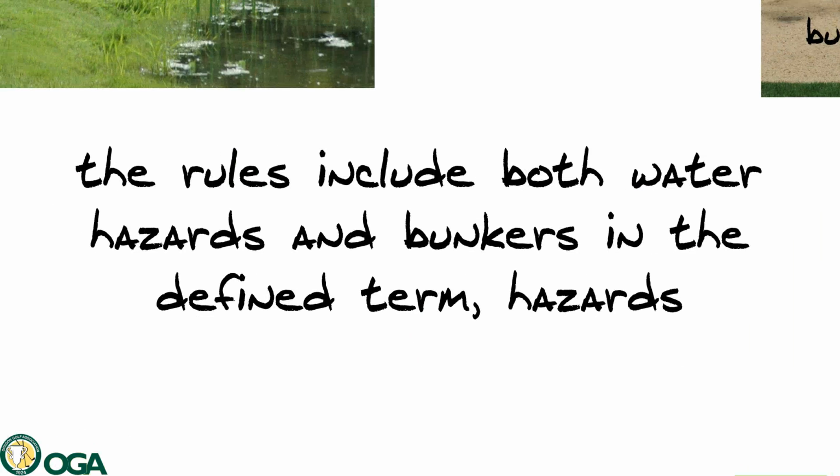The rules include both water hazards and bunkers in the defined term hazards. Some rules will refer specifically to water hazards, like Rule 26, the water hazard rule, and others will refer just to bunkers. There are some rules that refer to hazards in general. That means they're referring both to water hazards and to bunkers.